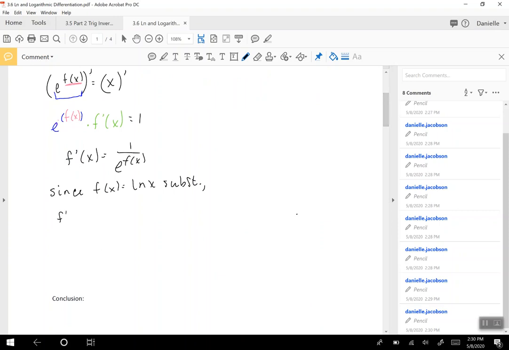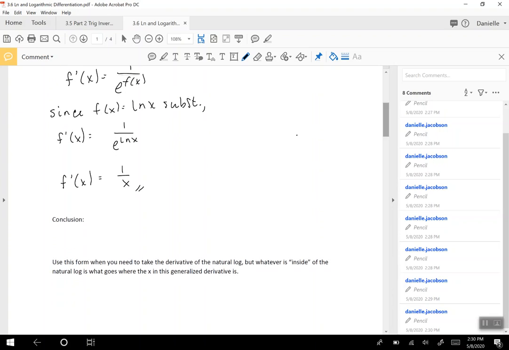Okay, so let's substitute that in. I have f prime of x is equivalent to 1 over e to the ln of x. This is way nicer than the sine inverse because we don't have to go through all that substitution and crazy stuff we did last time. We can just say, the e undoes the natural log, so really f prime of x is equivalent to 1 over x. So these two undo each other, the x is left over. Awesome, we're done. So the big conclusion here is that the derivative d dx of the natural log of x is equivalent to 1 over x.